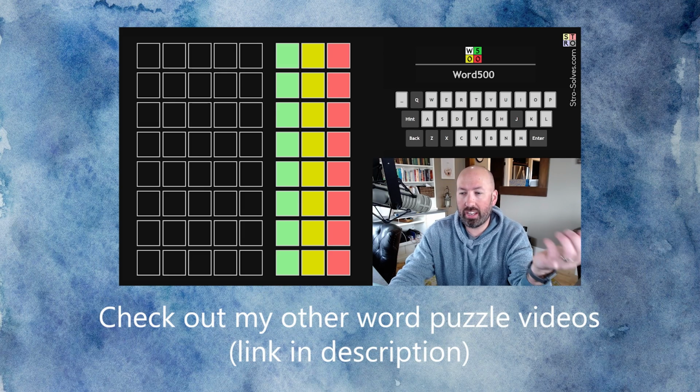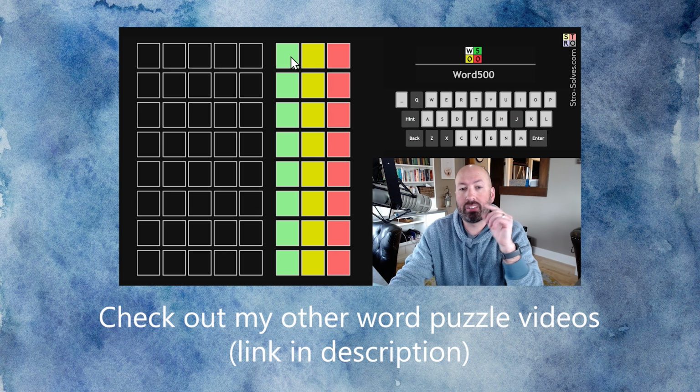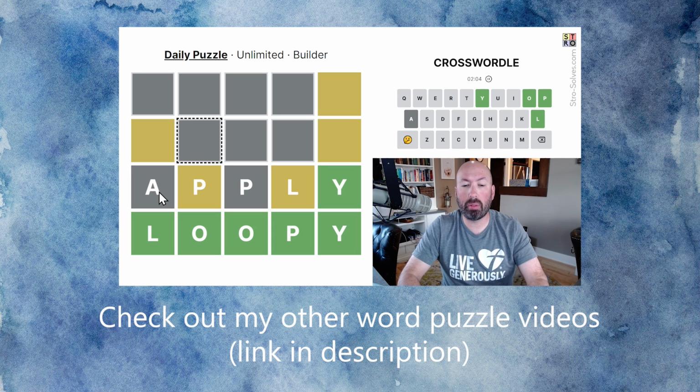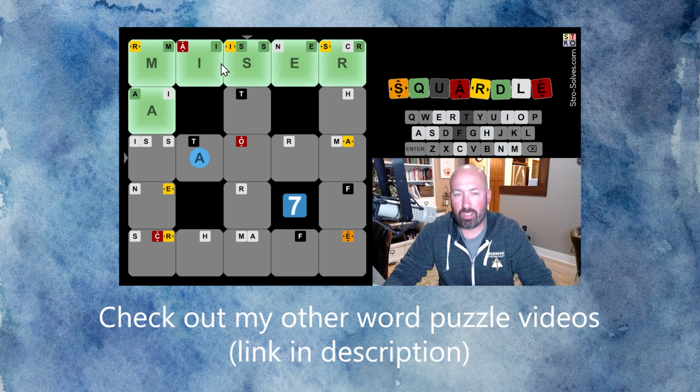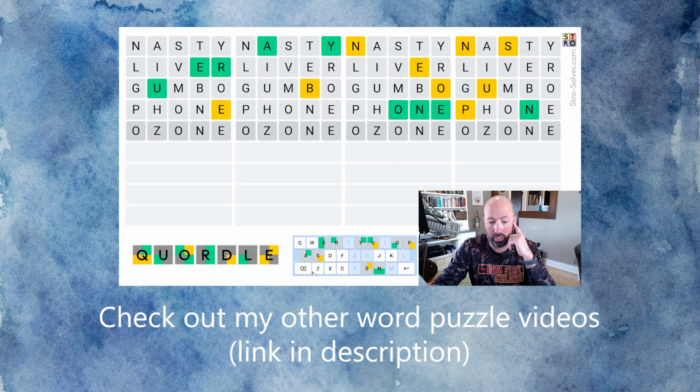This works just like normal Wordle, except instead of getting the yellows and greens on the actual letters, we're gonna get numbers on the right side over here that will tell us how many greens and how many yellows there are. Oh, we can do another P. Apply. There we go. Okay, now this has to be a P. Totally pulled that out of nowhere. Oh, no, not necessarily, because we could repeat the E or the O. Ozone would be really good there, and that would be a really tricky one with the Z.